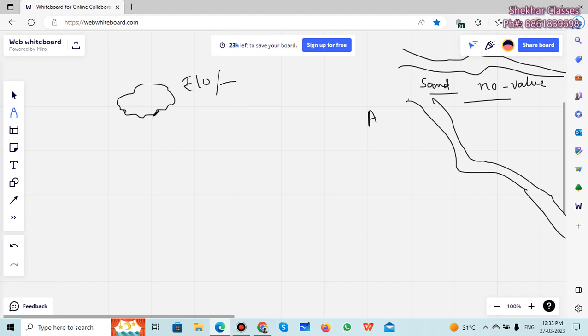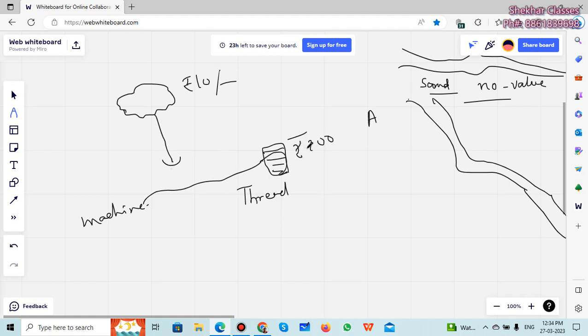Now if that cotton is brought to a machine or to a factory where it can be converted into thread, what is this converted into? Thread. You must have seen thread. Fine, it's a thread. Clear? So some machine or man himself has done something to make it into a thread. So now this will cost maybe 100 rupees. So what is happening here? Has it not created a value in this cotton?